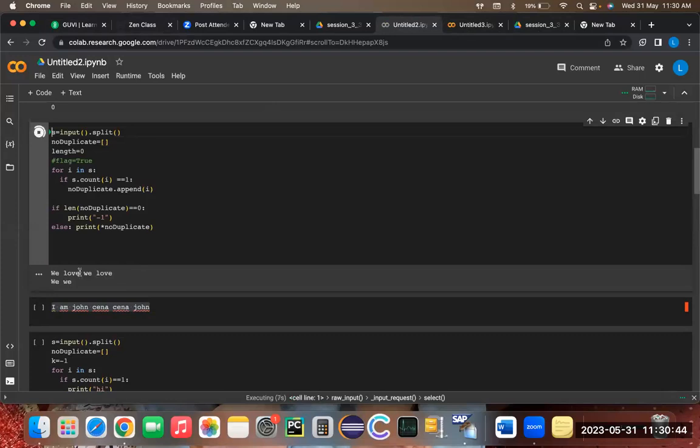So here we and we are coming, is it? See, 'we' and 'We' are not the same actually. You have to make sure W is in uppercase. So I think this will be -1. What if I give a capital V here? That's why it is showing capital; capital means different, the word is not repetitive, right? It is making it unique.